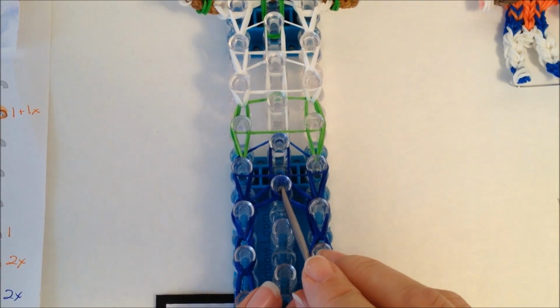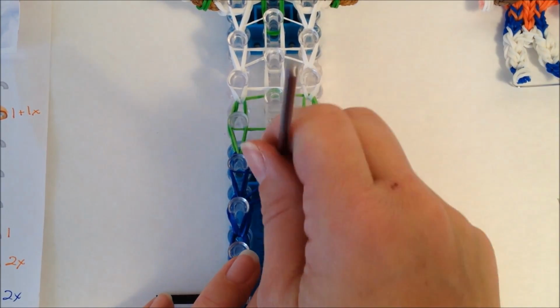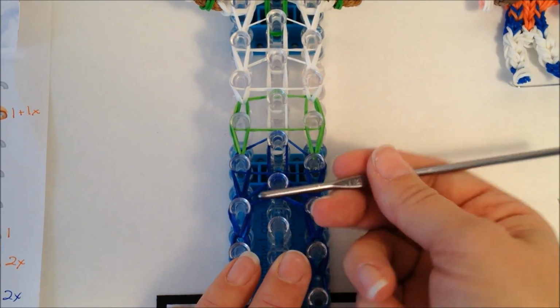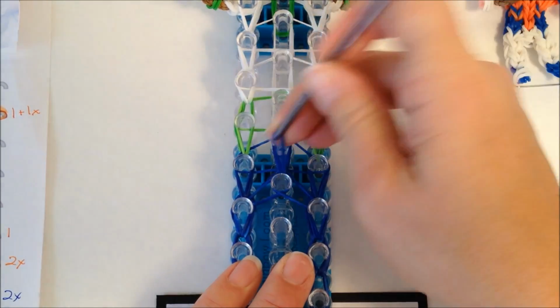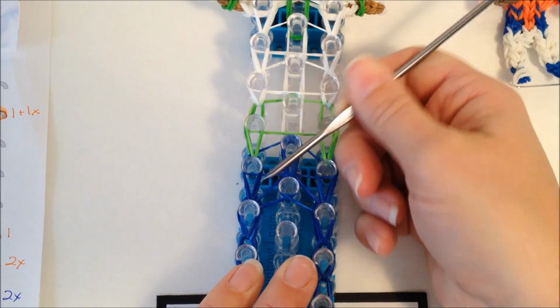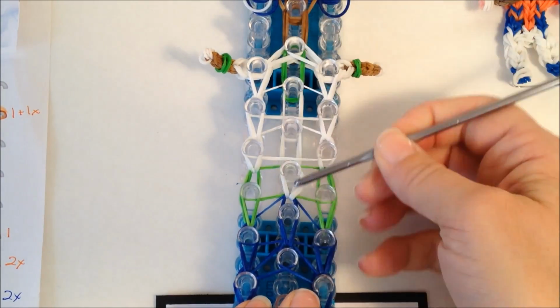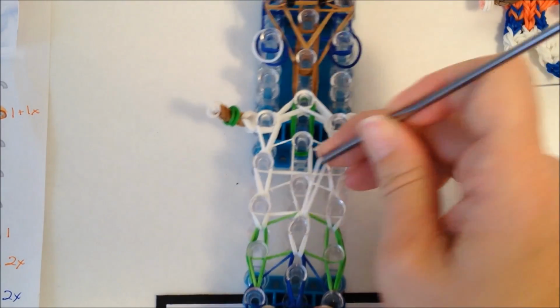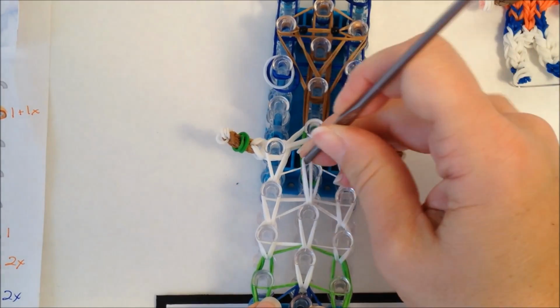We're going to move right back down here to the crotch area. And I apologize, this part's hard to see because of my color choices today with the blue loom under it. So I'm just reaching into the crotch area. And once again, I am just straight forward looming straight up. Y'all should be familiar with this technique by now. If you're making action figures, I'm sure this is not your first one.